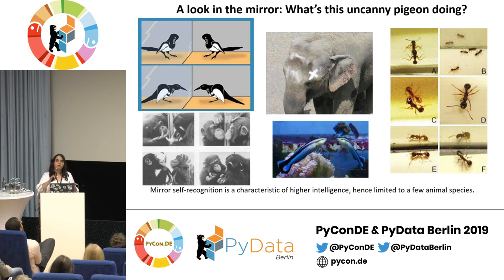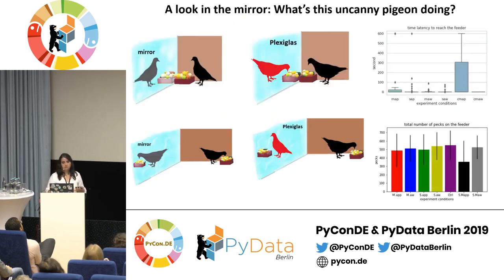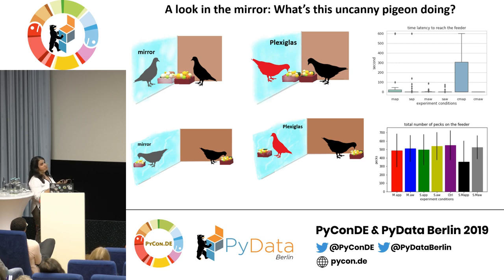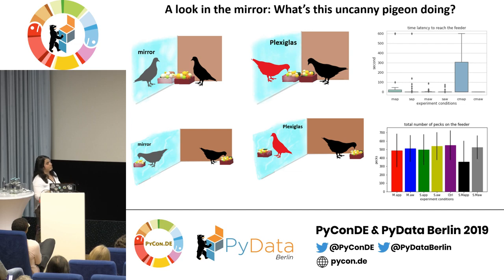Pigeons have already failed the marking test, but we weren't sure exactly what they see as their mirror self-image. We decided to check their eating behavior in front of their mirror image versus in front of another pigeon. We had a mirror-approaching condition — putting a mirror with food in front of it and letting the pigeon eat — and a stranger condition where another pigeon was in the next compartment with food in front of it. We also had away conditions where food was on the opposite side of the mirror or the stranger pigeon.